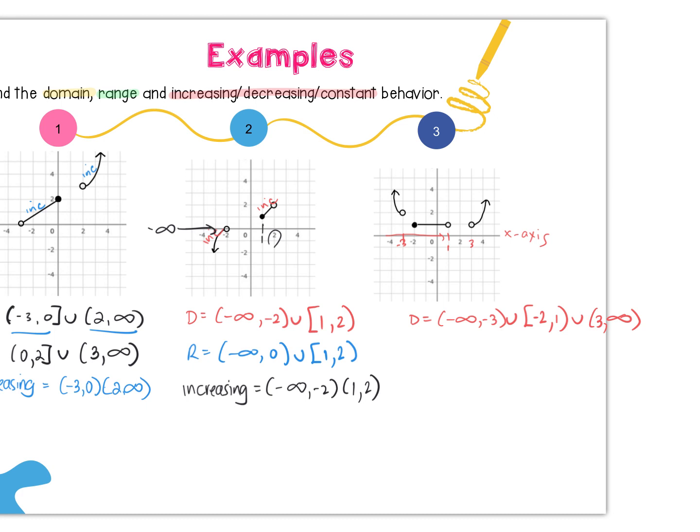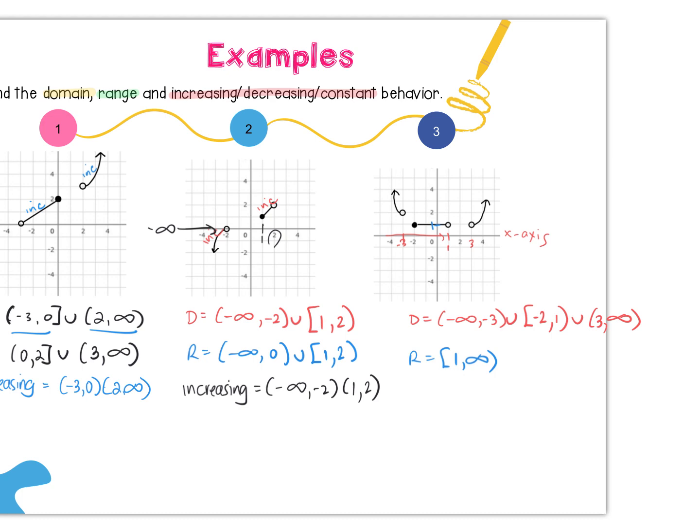The next one, I'm going to do my range. And again, remember my range are my y values. And I'm going to start from the bottom up. Well, the very first y value that I have in this graph is y is 1. And then after this, this one here goes from y of 1 to infinity. So pretty much I'm done at that point. My first value is going to be equal to 1, right, because it's solid there. So I'm going to have a y value of 1 all the way to positive infinity. Once I get to this 1 value, then I have a y value at every other number.